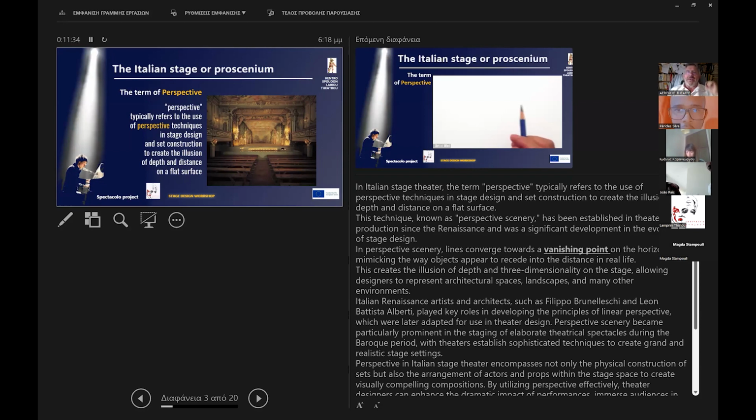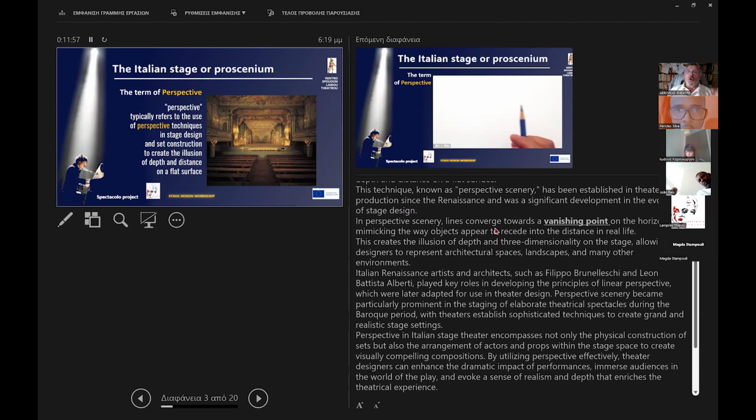That's why we use perspective, the perspective meaning and the perspective technique, in order to make depth and to give distance for the audience. In perspective scenery, lines converge towards a vanishing point. Be careful with this.